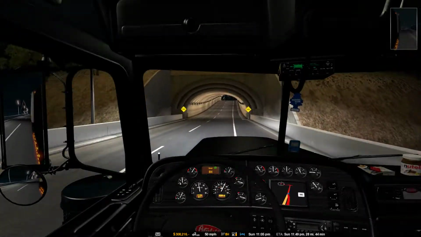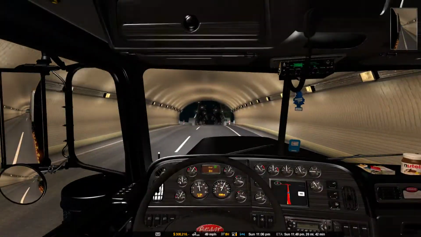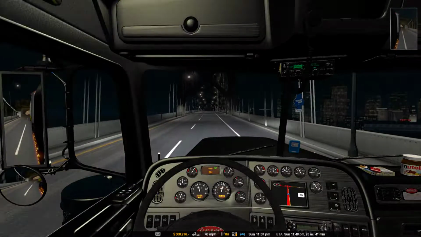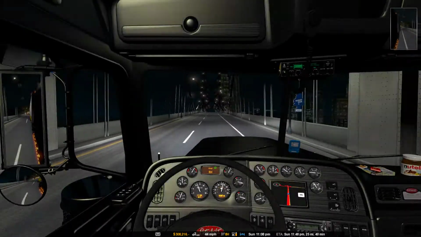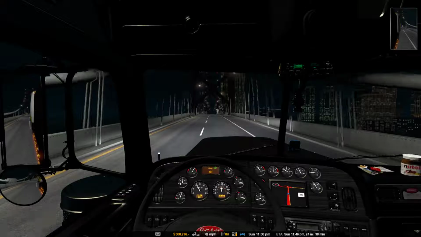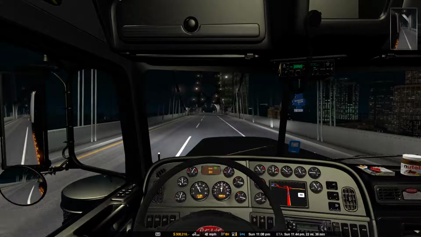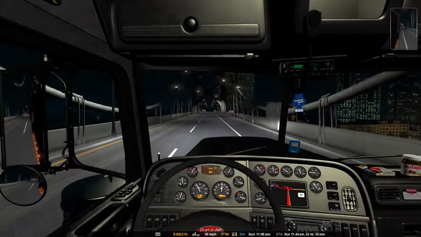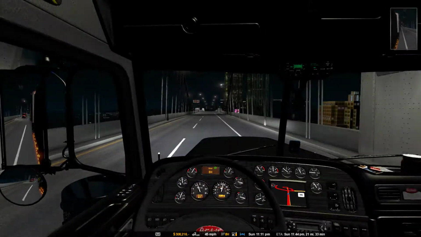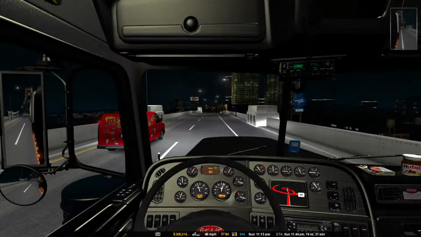Missed the gear there. I know, I'm a child. So, which lane do we gotta get in? Just stay in the right lane, I think. Wait, no. We're going right. Yeah. There's a helicopter around here somewhere. Oh, there it is. You guys saw it pass by.